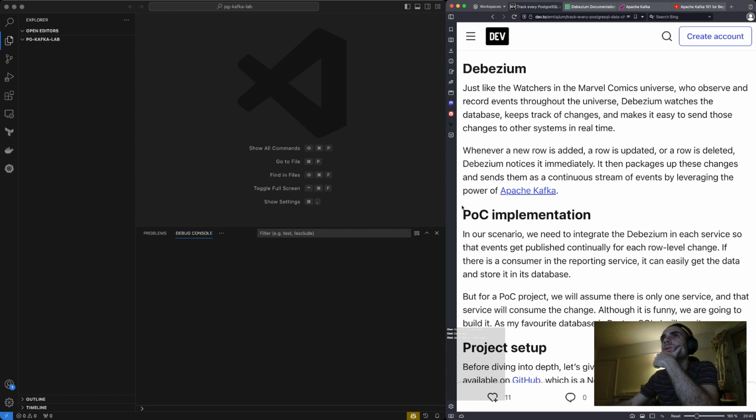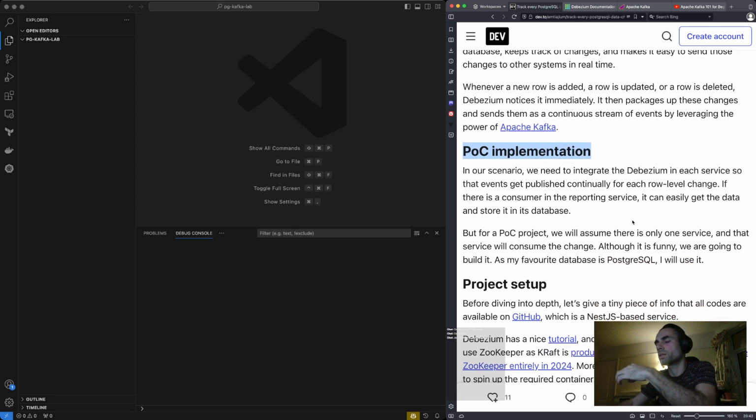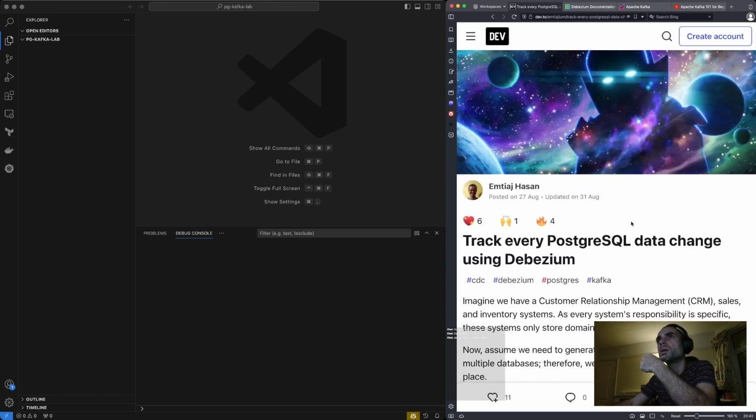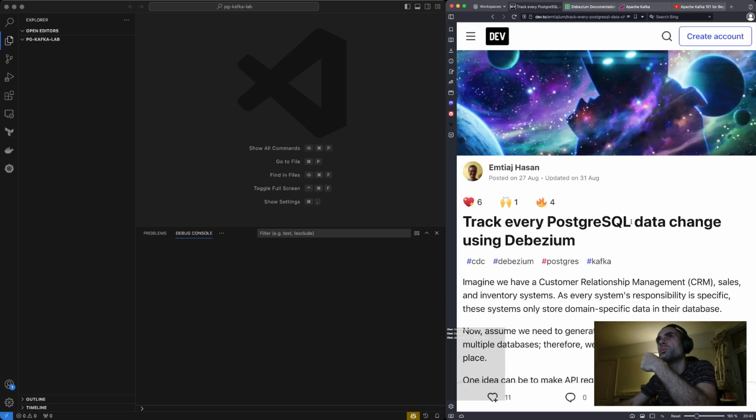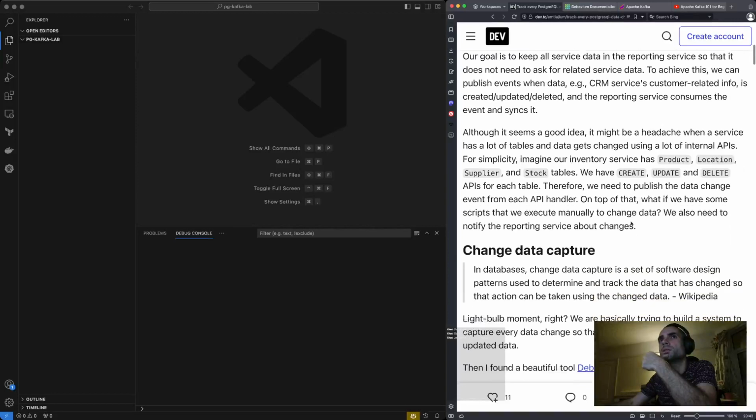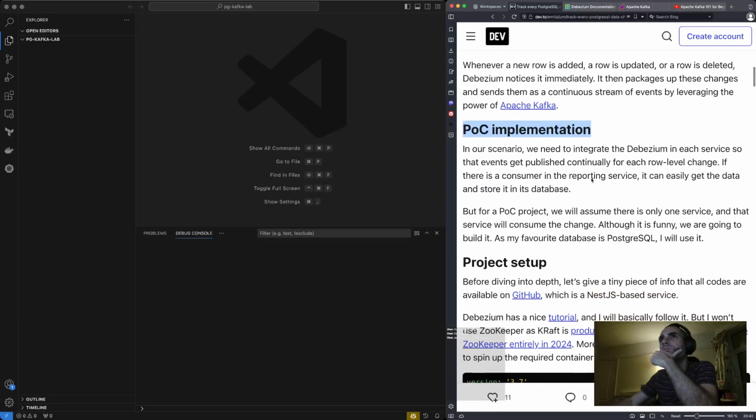So the interesting bit for me is the proof of concept implementation and walking through how this guy, MTash, has done this, right?